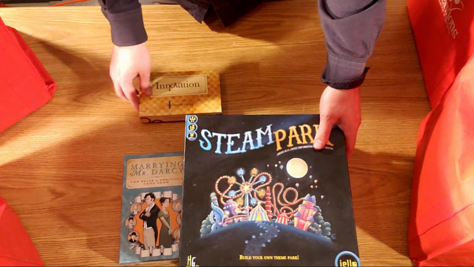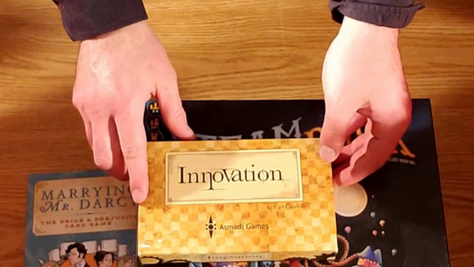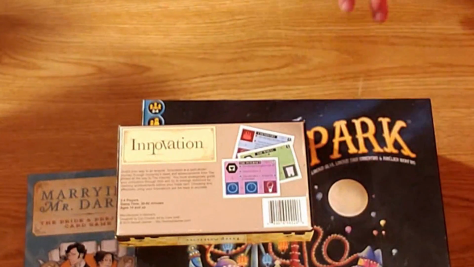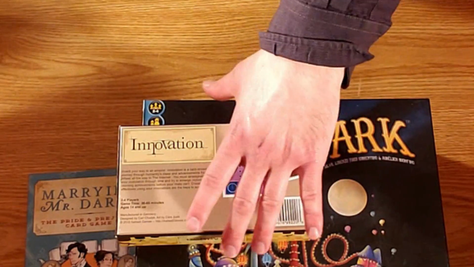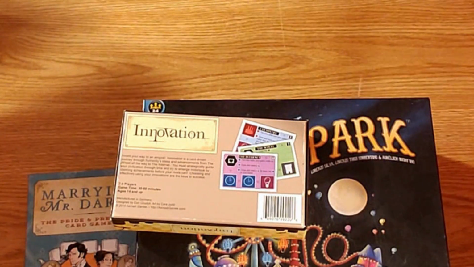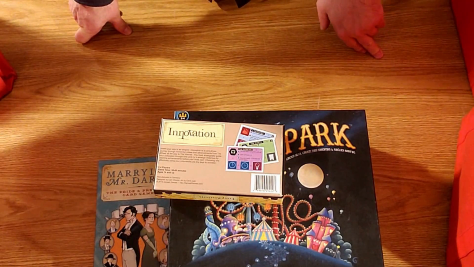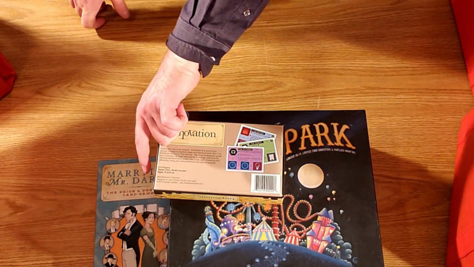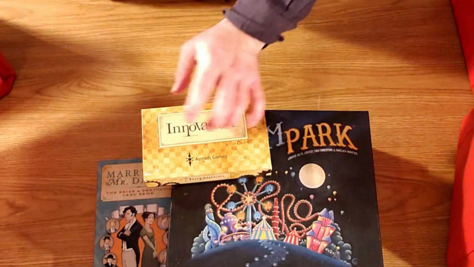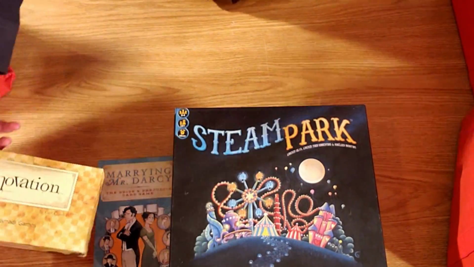Innovation is designed by Carl Chudik, and fans of our show may recognize him as one of the co-creators of Glory to Rome. And Innovation, despite being generally a popular, well-rated game, is hard to find, at least for the base game. But that does seem to be a theme for Carl Chudik games. And by the way, it's a tech tree building card game that looks like it has a decent helping of Take That elements. It looks like a pared down version of Glory to Rome.